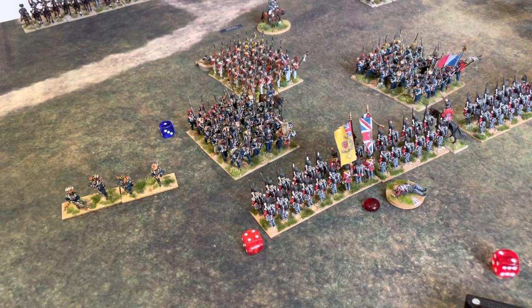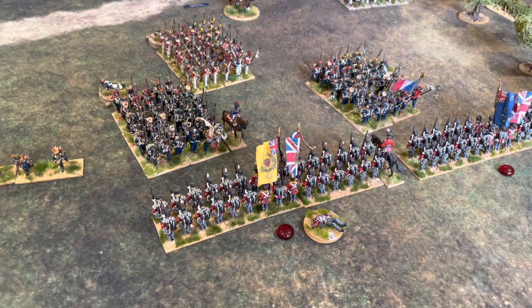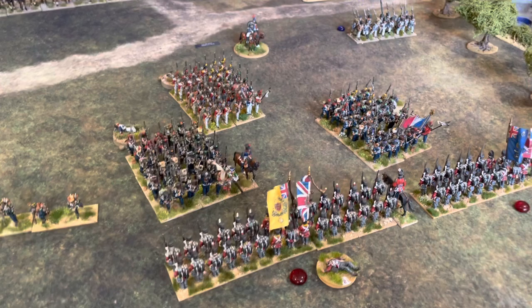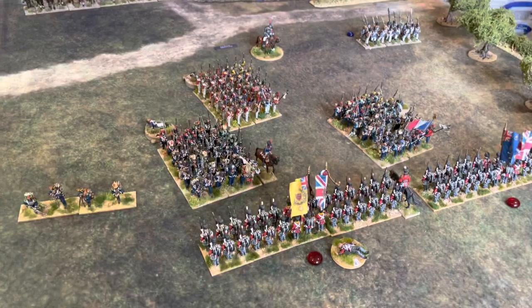Now let's work out the charge results. All right, so with the Swiss in support, this is a veteran battalion charging a veteran battalion. Both have got their commanders attached, so this will be a straight roll-off, but the French have the benefit of the re-roll. On the other charge over here, there'll be a +1 advantage to the British simply because of the veteran status and the French unit there being line. All right, we'll start with the veterans. Let's see how we do.